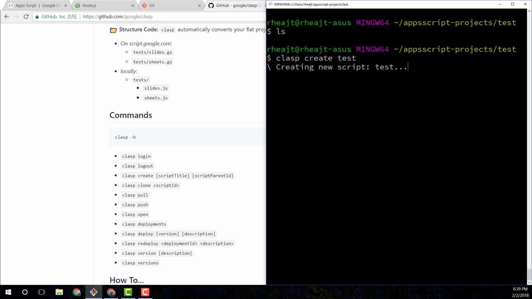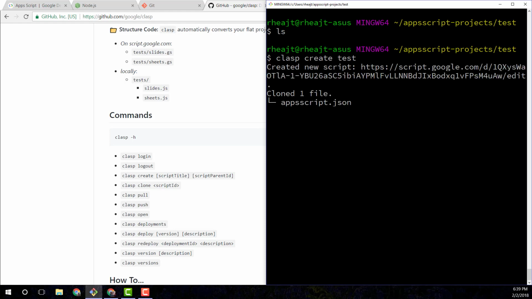The git bash is very, very slow. Okay, so we've got an appscript.json. I use VS Code. You can use whatever text editor you want. But VS Code, I started using it maybe a month or two ago, and really enjoying it. It's super fast, though this is not evidence of that. It's running very slowly right now, though I think this is the bash terminal. I can't tell.